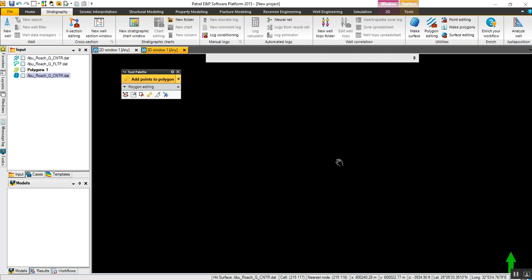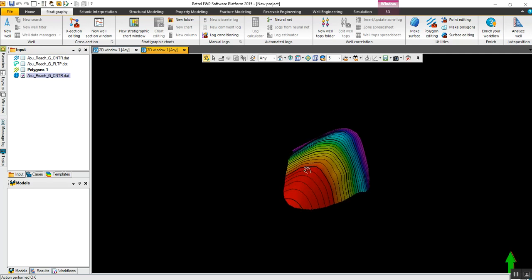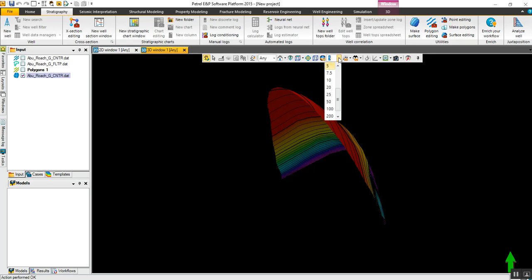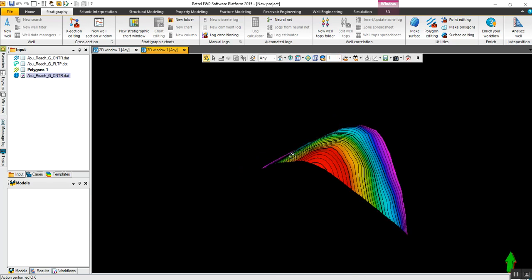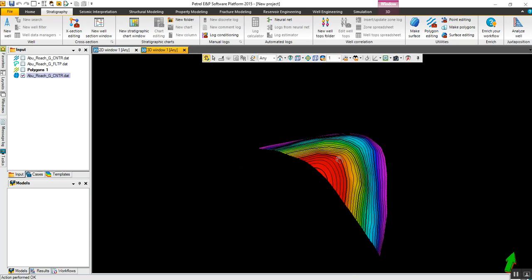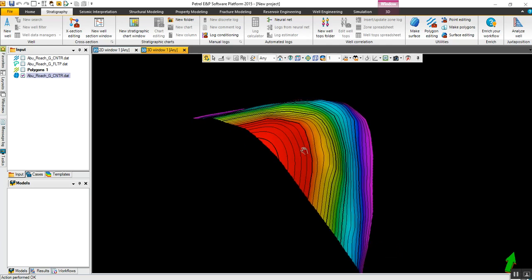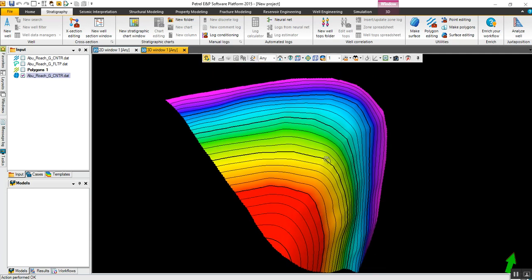You see what is displayed in 3D view. Click here, yes. And choose the value for the ratio between X, Y, and Z. It should be 1. Okay. Now you have the surface ready for any further process. Thank you for watching and have a nice day.